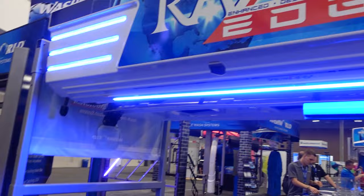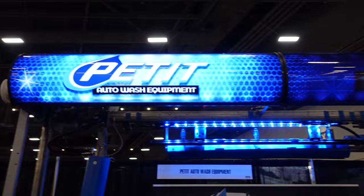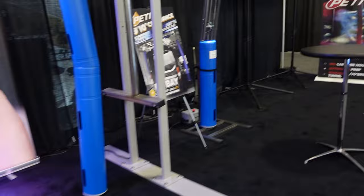Alright, and here we have the Pettit booth. They just have an AccuTrack 360 there. They have some signs. Some pumps there. They're showing off their high pressure manifolds.